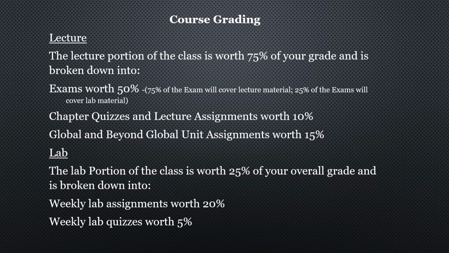So real quickly, let's go through the course grading. How will you be evaluated this semester? It gets broken down into the lecture portion of the class and the lab portion. The lecture portion is worth 75% of your grade, and a big chunk of that is going to be your exams. Exams are worth 50%, and within that 50%, it's broken down into 75% of the exam covering lecture material and 25% of the exam covering your lab material.